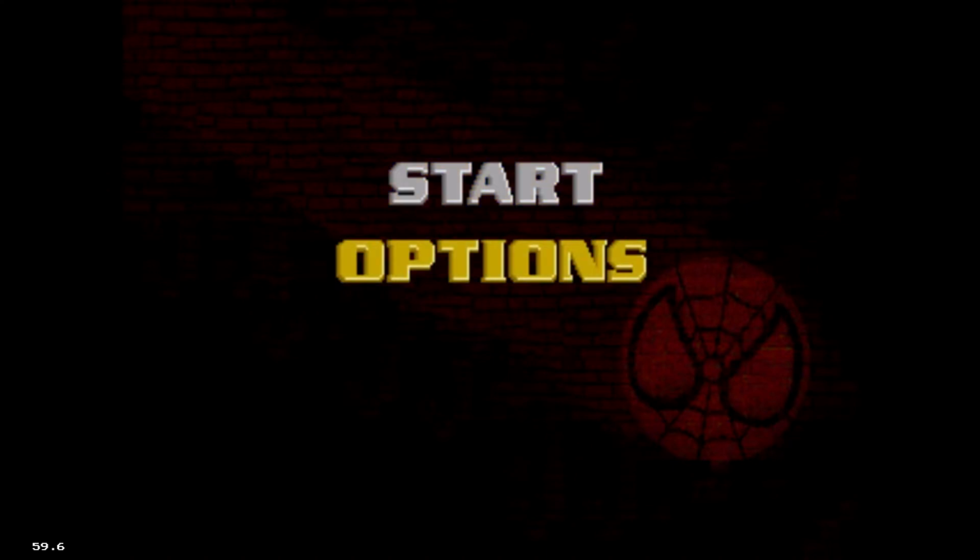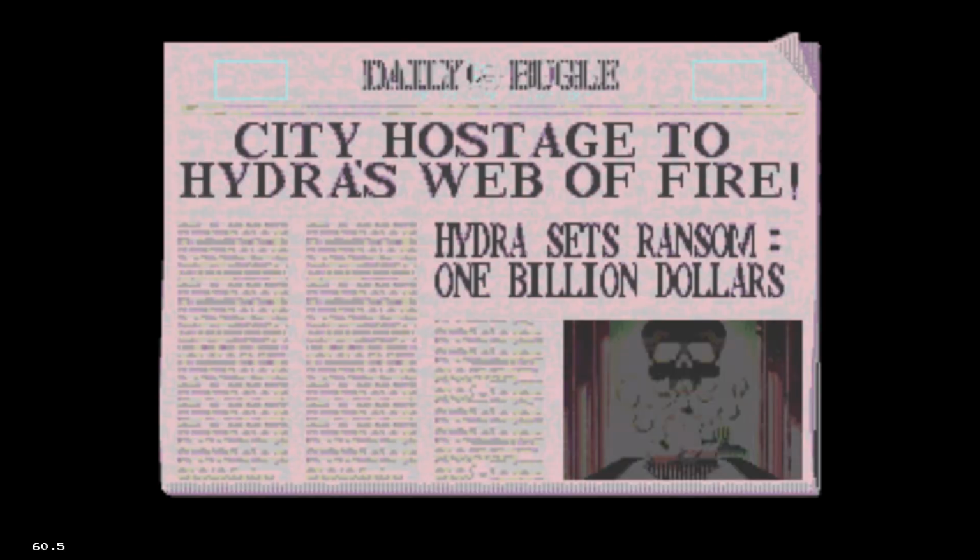Well, starting off, we see where the budget didn't go. Come on, this is one of the laziest start screens I've ever seen. When we do start, we find out that Hydra has put a laser web, whatever that is, over New York and is holding the city hostage for $1 billion? Well, so far we have a good story.